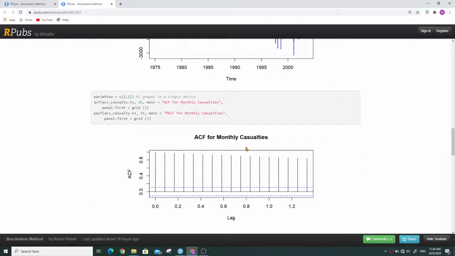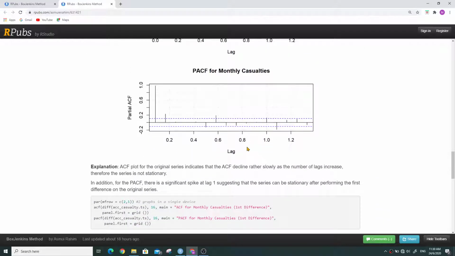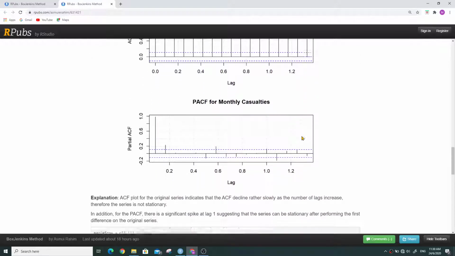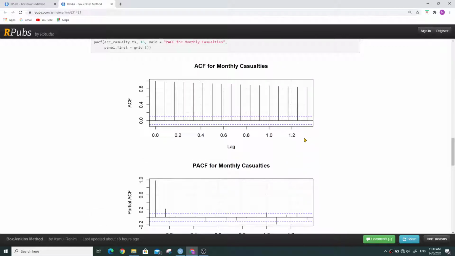Based on the ACF and PACF for the original series, as we can see here, the ACF is decaying rather slowly as the number of lags keeps increasing.